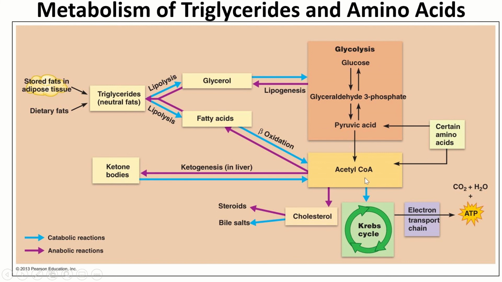And the goal of having acetyl-CoA present is so that it can enter the Krebs cycle. Now recall that in order for the Krebs cycle to run, acetyl-CoA has to bind to your pickup molecule, oxaloacetic acid. Now, if you've got an individual that doesn't have enough carbohydrates in their diet, this actually becomes a problem because you tend to not have enough oxaloacetic acid. And so acetyl-CoA in an individual with too few carbohydrates in their diet reaches the Krebs cycle and can't be used. It has no oxaloacetic acid to bind to.